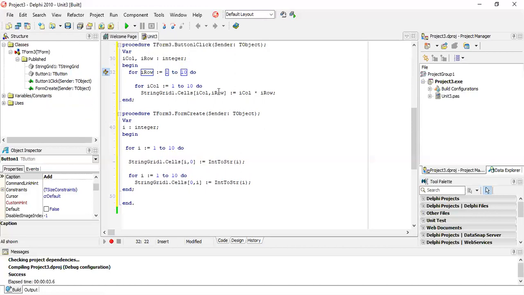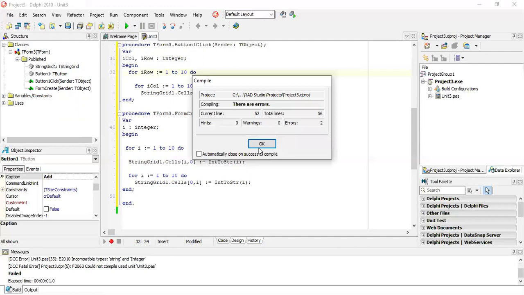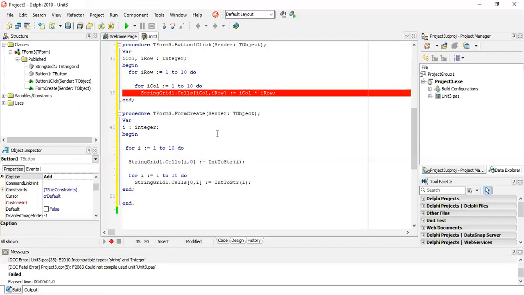Okay, let's run it. Two errors. Let's go and find out why we are getting errors.